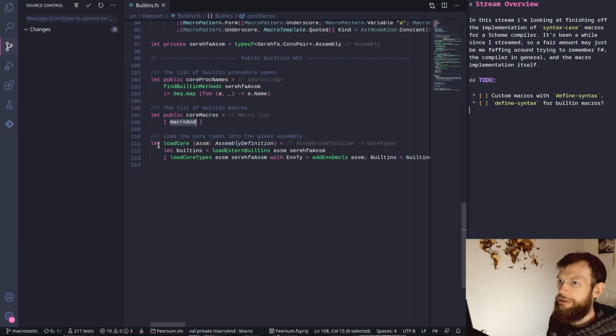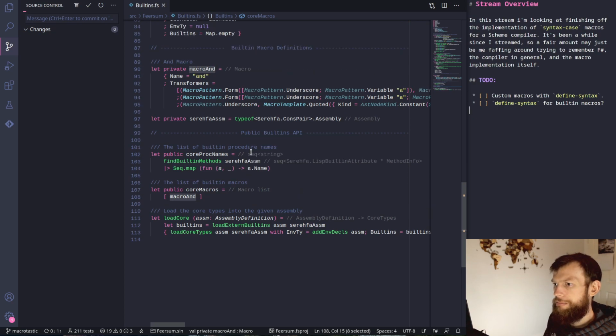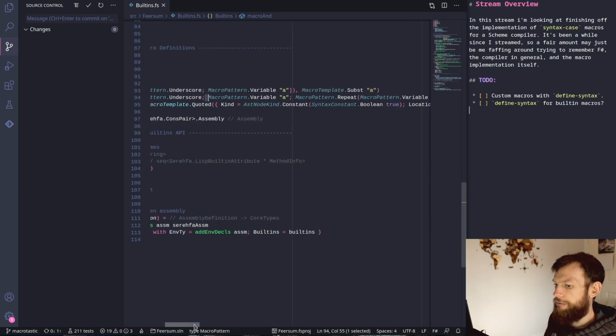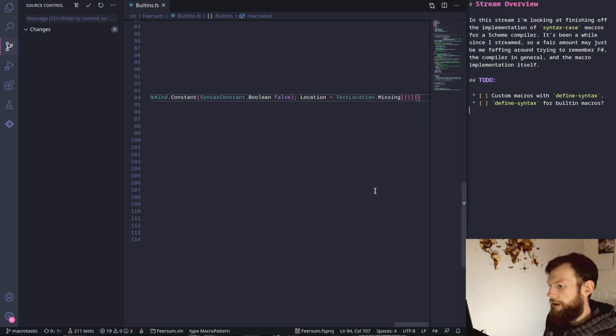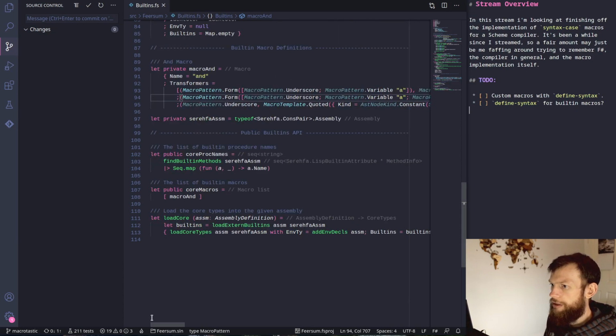So in the built-ins, we have an and macro, which has the three transformers for the different cases of an and, which is either an and with nothing, an and with one, or an and with two values, and it's long. I mean, we're getting up to a fair number of characters, 707 on that line. Now, obviously, it looks like you would be able to define more built-in macros like that, but I don't want to have to write them all out by hand.